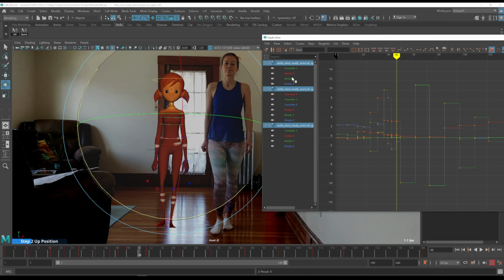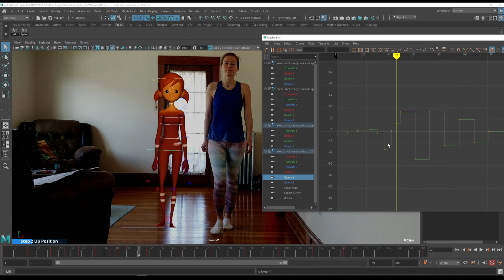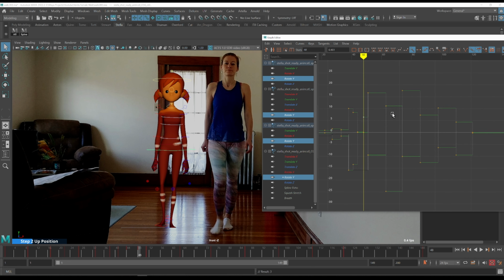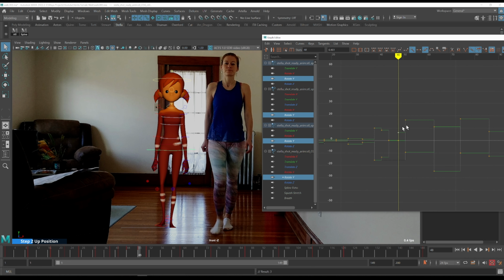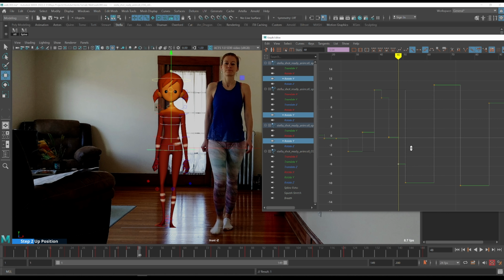So let's see how much we rotated the hips. So this is the hips and this is the spine. So you can see that in the hips we did, actually I think we need to do a little bit more. The same amount of rotation is going to be in this direction here.